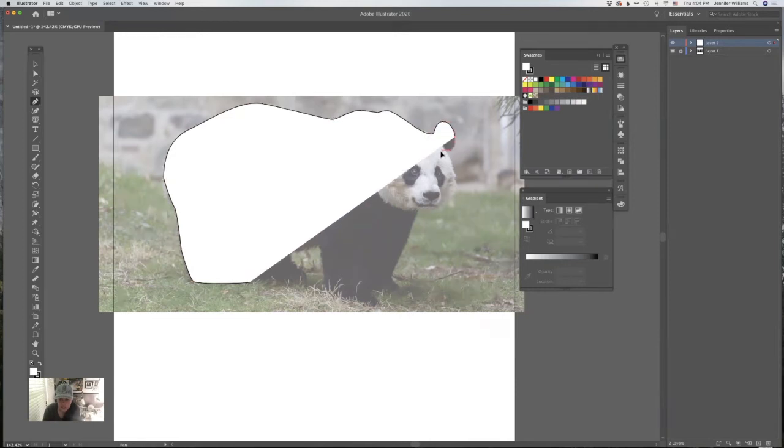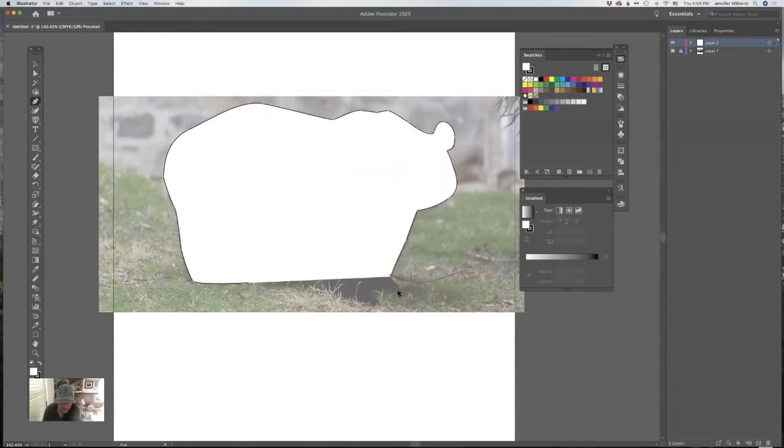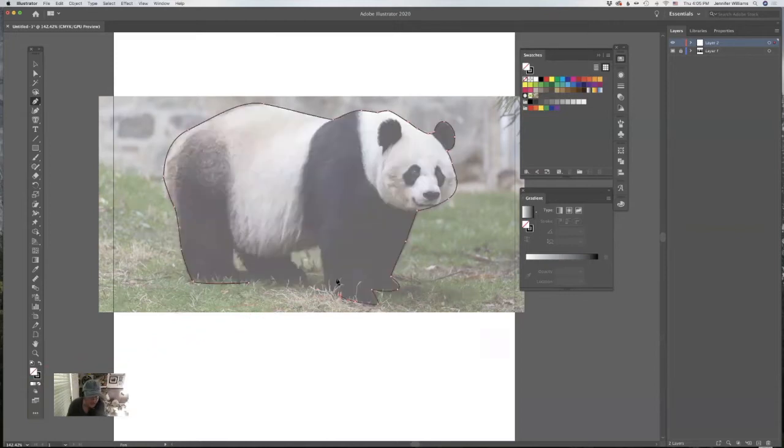And you could also do this by using the shape tool, and you could make circles, but I'm just going to start with the pen tool, and I'm going to outline his main shapes. And if you turn off your fill, it's a lot easier to see where you're going. You can always turn that back on later.